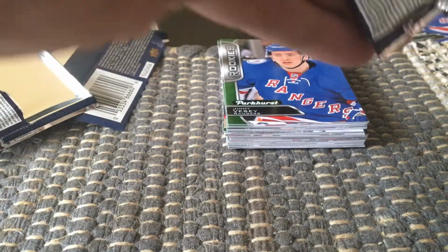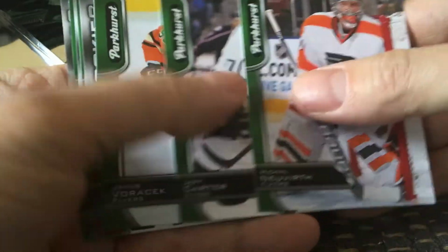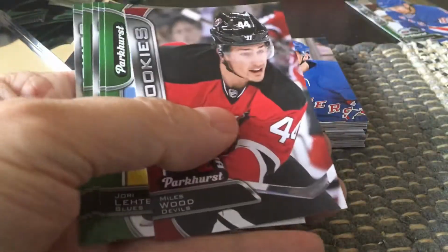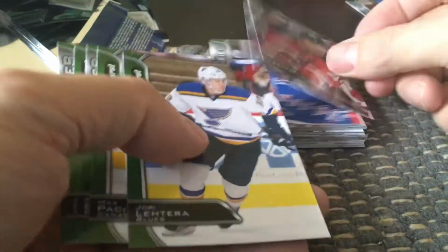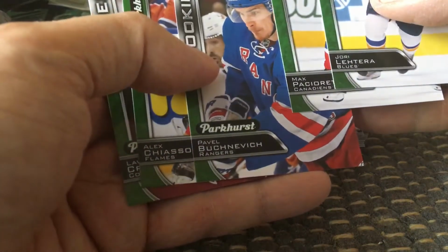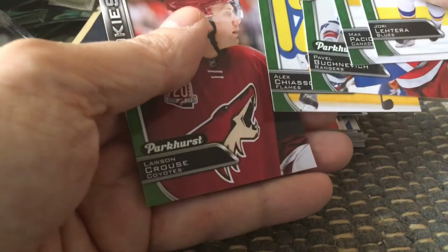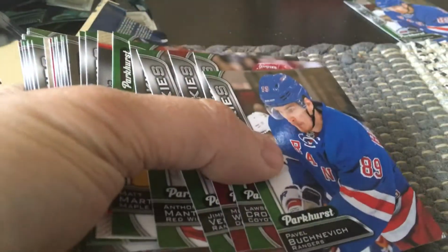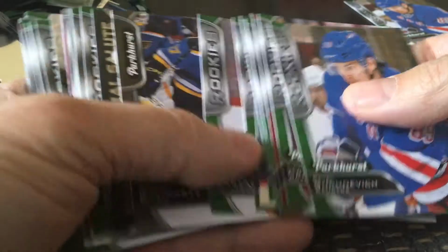But the amount of rookies that they have. So these are very common cards you can sort of gather. Jake Gardner. Miles Wood. And our final rookies are Buchnevich, Alex Chiasson, and Lawson Krause. So no, that's not a rookie. So no Nylander, Marner, or Matthews, but we pretty much got everybody else, as you can see.